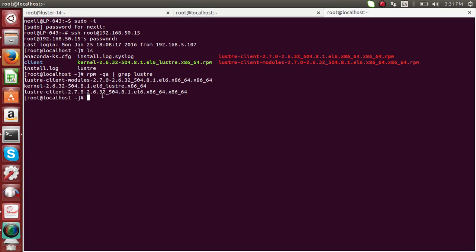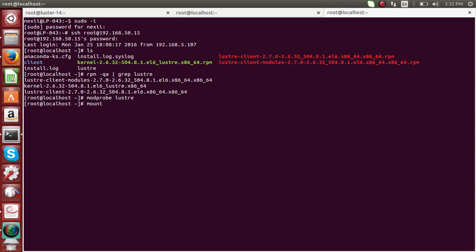Actually, we need to load the Lustre client module with the command modprobe lustre. Just by giving modprobe lustre, the Lustre client module will be loaded onto the Lustre client machine. And after loading the Lustre client module, we can just mount the Lustre file system onto the Lustre client machine.